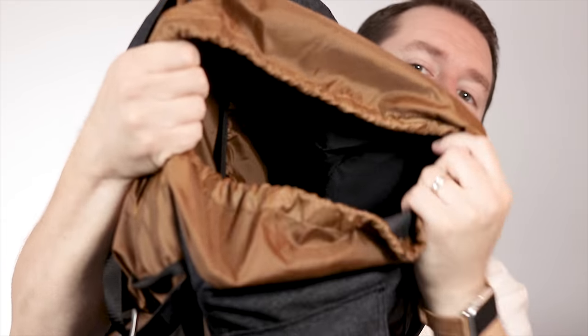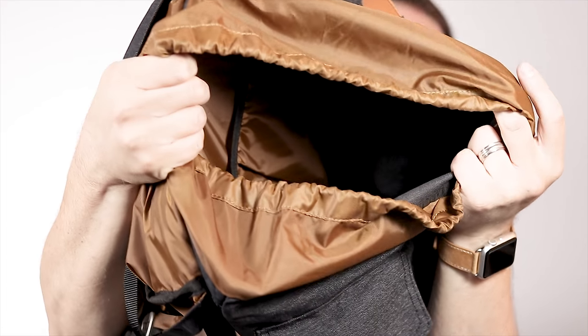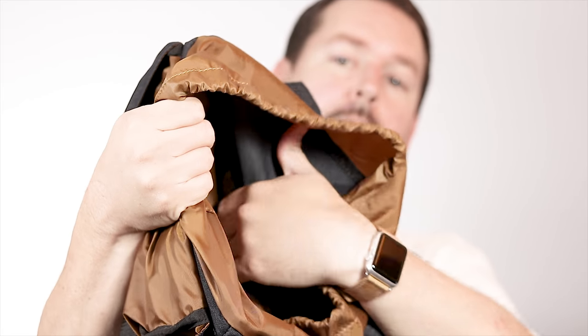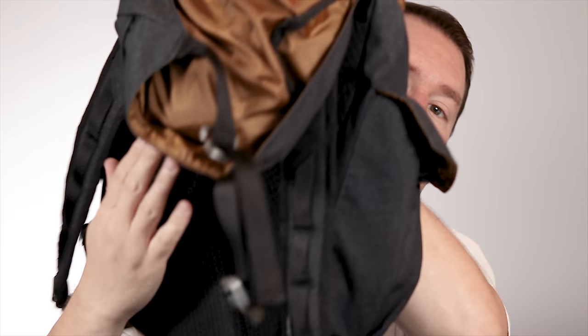It does have a laptop sleeve in the back here. Let me see if I can show you this. Inside, it's basically one big empty pouch, and then you have a little sleeve here to put your camera in. Now the back of this bag is padded. The front inside is not. It's just a simple piece of fabric.